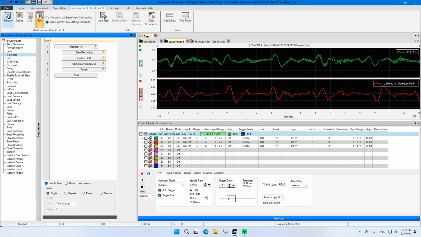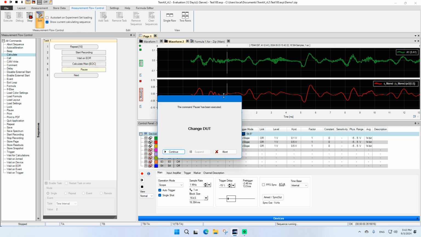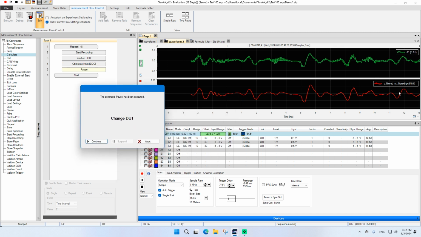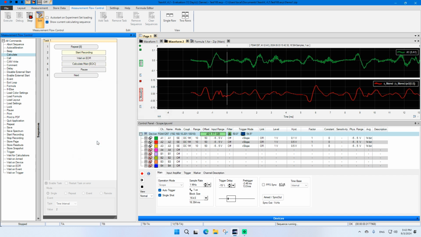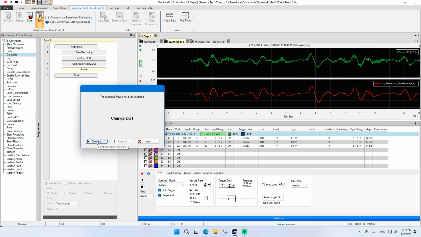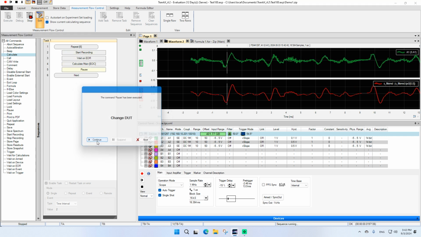So if I start the measurement here, it starts recording, and you have seen it has adapted the calculated curve also. So this is my filtered signal from that. If I continue, you see this will calculate your formula each time.